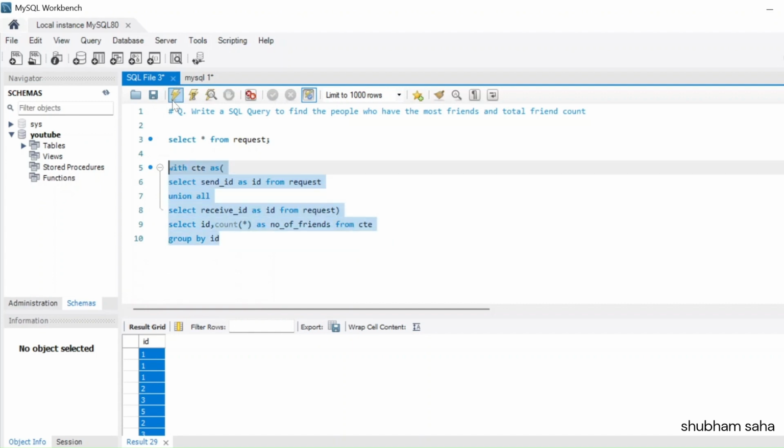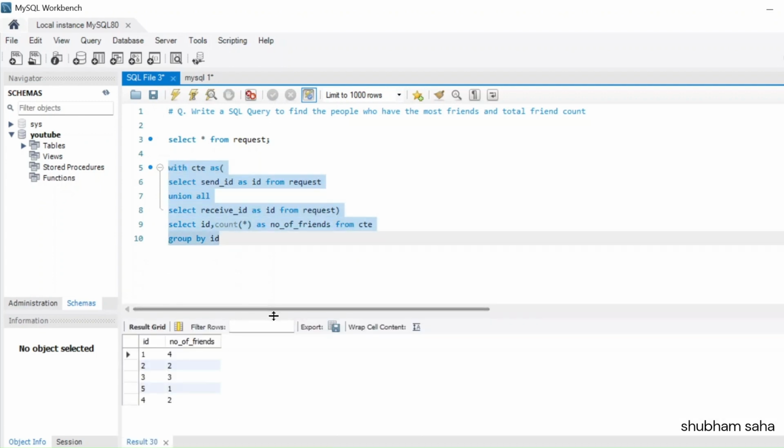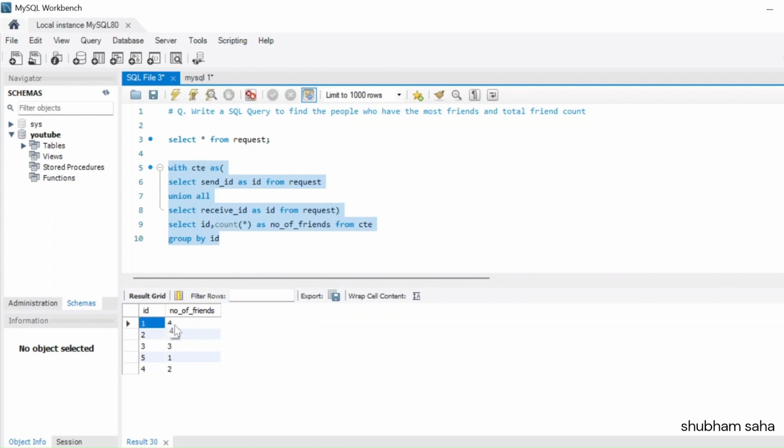If I run, I will get all the IDs and the number of friends. ID1's friend count is 4, ID2's is 2, ID3's is 3, ID5's is 1, and ID4's is 2. So my highest ID has 4 friends. This is my expected output.